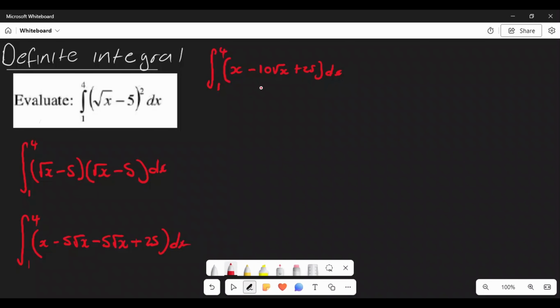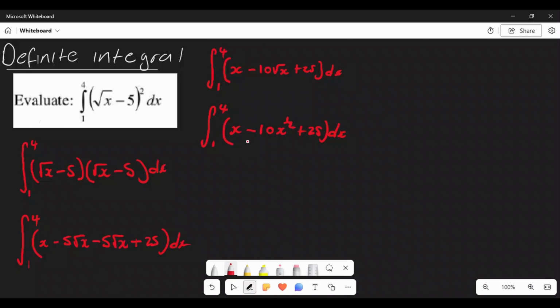Right, from there you cannot integrate with the surd. Basically you cannot integrate with the root there, so we need to change this root into an exponent. So more simplification. So we continue to write the sigma and the limit there. So the first term is fine, but the second term we're going to have 10 x to the power of half, right, plus 25. So when it's like this, it's easy for us now to integrate.